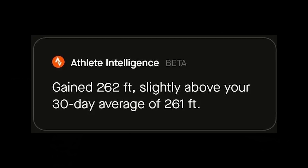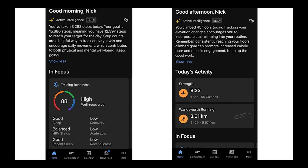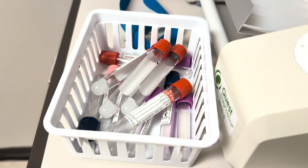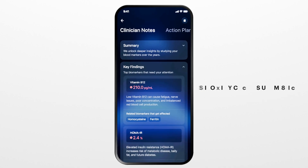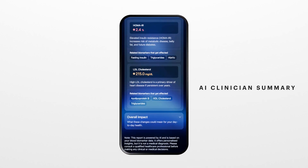Given where AI is at today in 2025, this is one of the better implementations I've seen for any health and fitness brand — to go beyond data generated by tiny optical sensors and get real data from your own biology, involve medical professionals in the collecting and generation of that data, and then integrate that information into your platform to give meaningful action steps to your users. Other fitness and wellness brands should take notice of this approach because UltraHuman is putting in the work to create meaningful products and services that integrate properly to help their users.